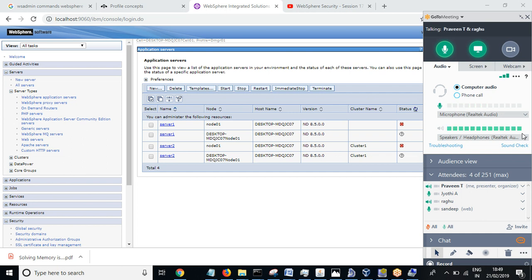Now the timings. Like day before yesterday we did the installation, right? The same way we are going to do it till the LDAP level. Okay, that's fine. Shall we have it at the same timing, 5:30, Sunday? It depends on Sandeep.